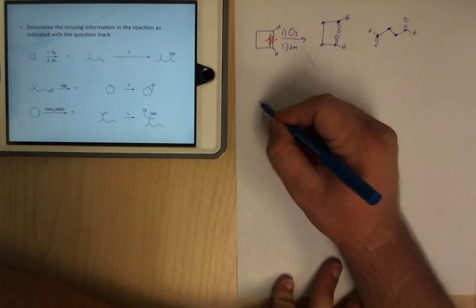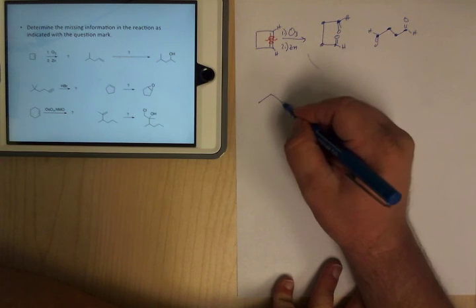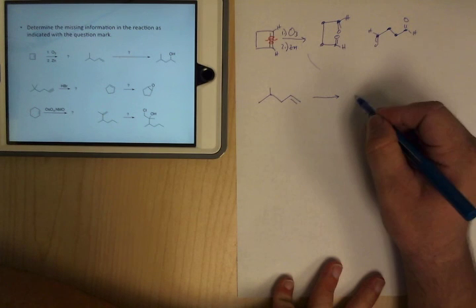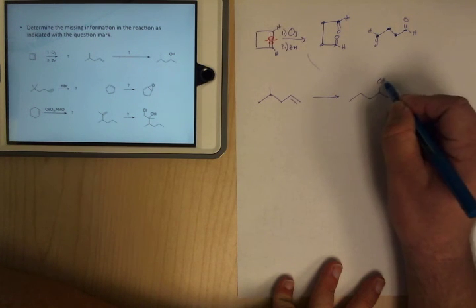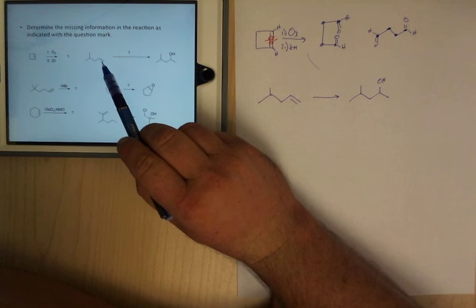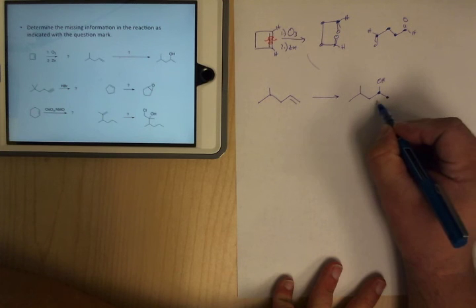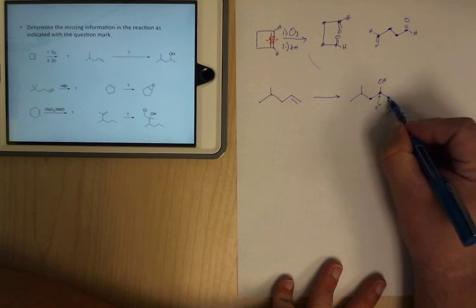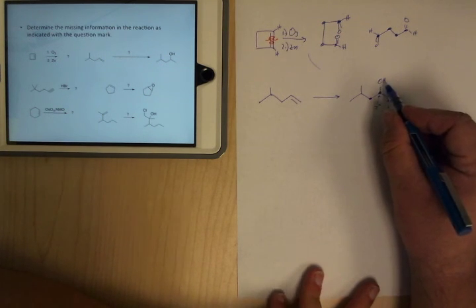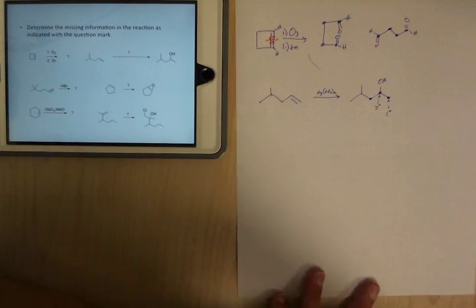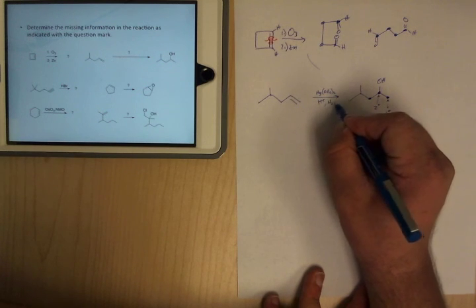Okay, so for this one here, what does it take? We're turning a double bond into an alcohol on the more substituted side. So this is a secondary carbon, because it has 2 carbons attached. This one is the primary carbon. So we're putting an OH on the more substituted side. So we do that with the mercury acetate, H plus and water.